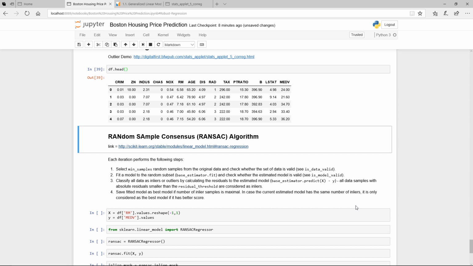The third step then is to classify all data as inliers or outliers by calculating the residuals of the estimated model. Basically, that estimated model is the base estimator's prediction minus the actual observed value y, and all data samples with absolute residual smaller than the residual threshold are considered inliers.